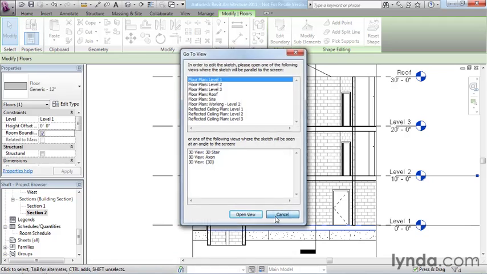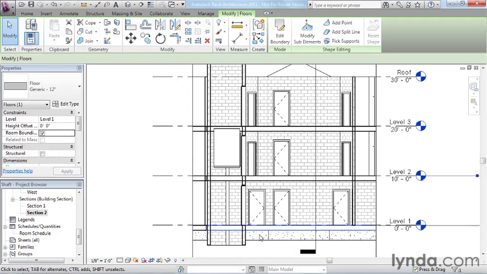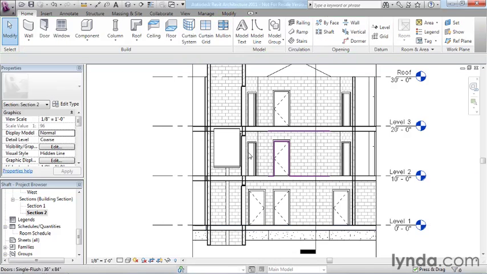I'm going to cancel out of here because this wouldn't be a very practical way to handle the problem I have, because I'd have to edit 3 separate sketches. Furthermore, if the shape of the elevator core changes, I'd have to go back later and edit 3 separate sketches. So a more efficient way to do it is to create a shaft opening, which would automatically cut through all of the parallel floors in one shot with one object. So let's go ahead and take a look at that.